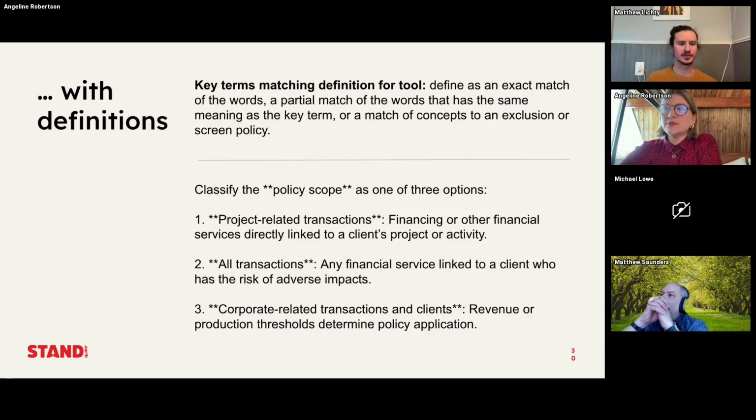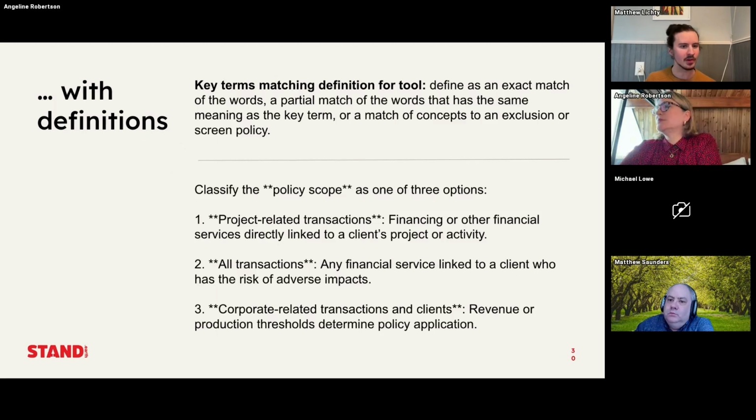Be specific with definitions. For example, in our bank policy prompt, we are very specific about what constitutes a key term match from our list of key terms. Otherwise, the LLM will make assumptions about what we do or do not want included. So we tell it that we do want to look for partial matches of keywords or for words that have the same meaning as our keywords, because those are going to be good enough. And it might only take it literally if we don't specify that we want it to look for these partial matches.